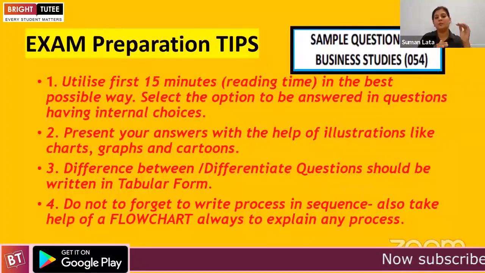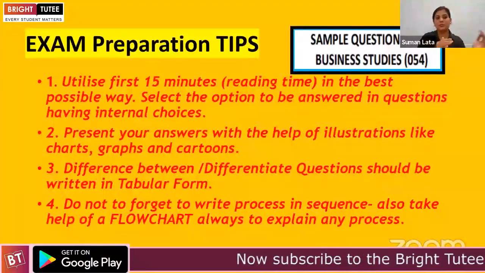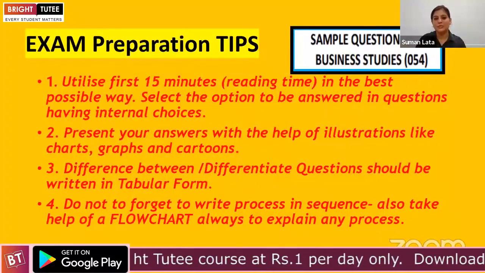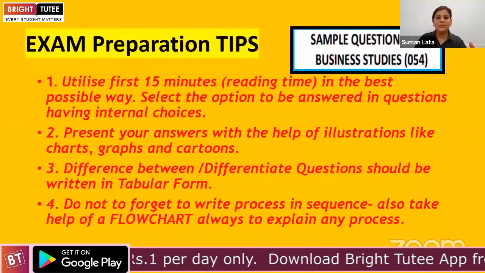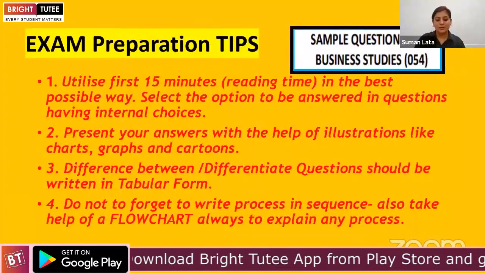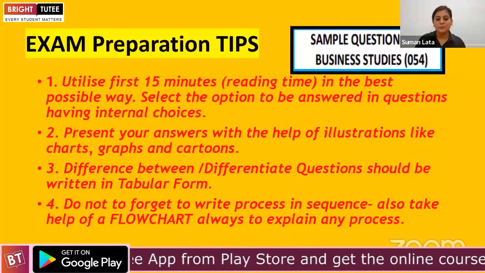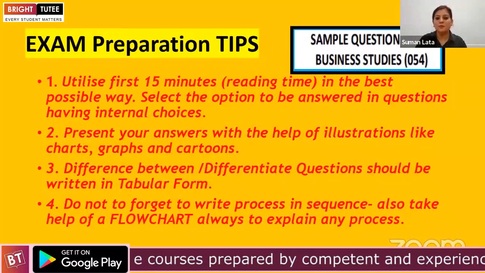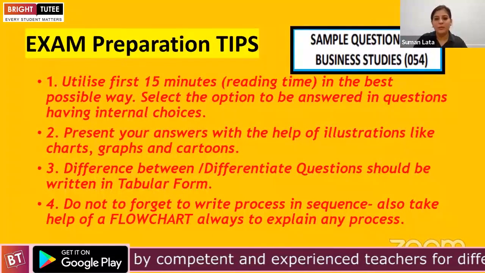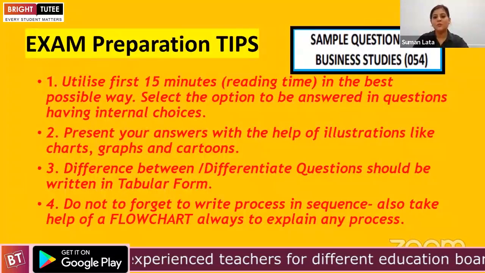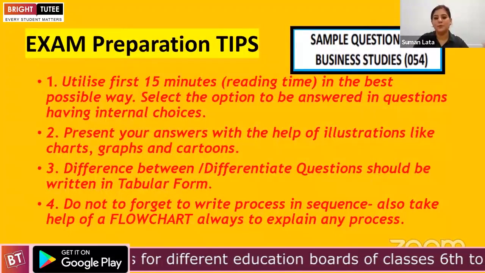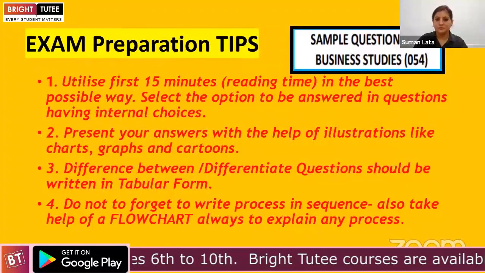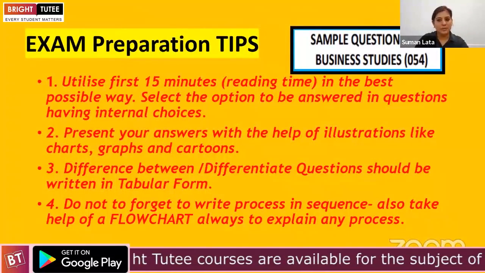Like if in question number 6 there are two options, which option am I going to attempt, and there are 3 internal choices. So in these 15 minutes, the student can make choices among these different options, because the student is in a fresh mind. He or she can make a perfect plan. A perfect plan always helps us to win. So these 15 minutes are there to make a perfect plan: how many questions I am going to attempt, which option I am going to attempt. After this, okay, thinking part done.